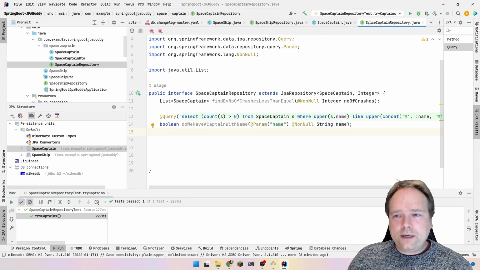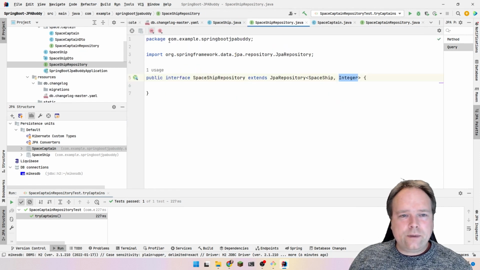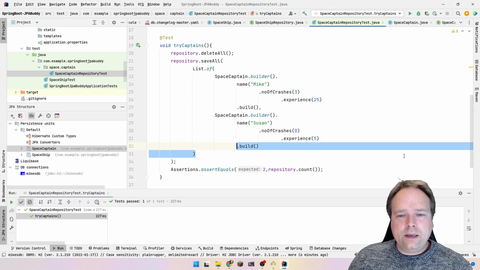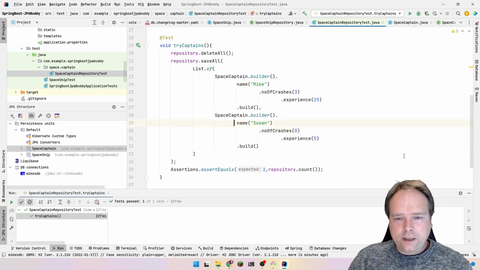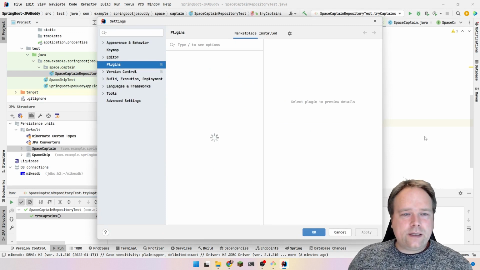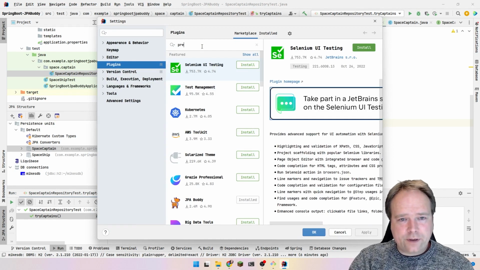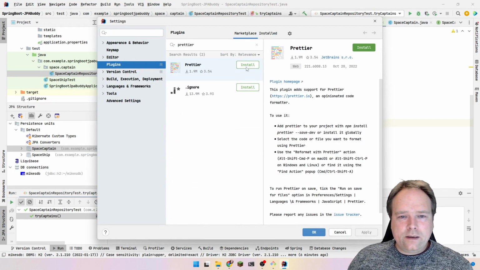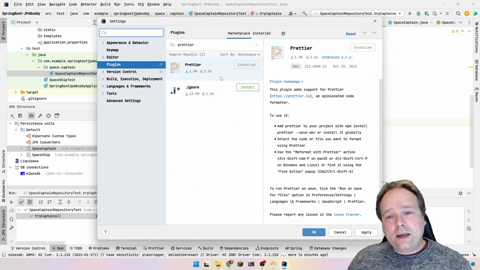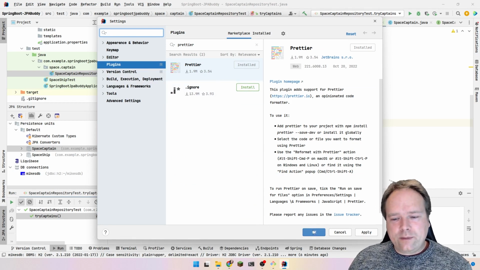So now let's go back to our tests and see what actually happens now. Let us go back to the test right here. First of all, I think the formatter has been turned off. I have a prettier formatter. Let me just go look at that actually. Plugins right there, and then we have something called prettier. I haven't installed it. Okay, that's why. There's a plugin that you always need if you use VS Code, and if you do front end, then you also need this prettier plugin right here.